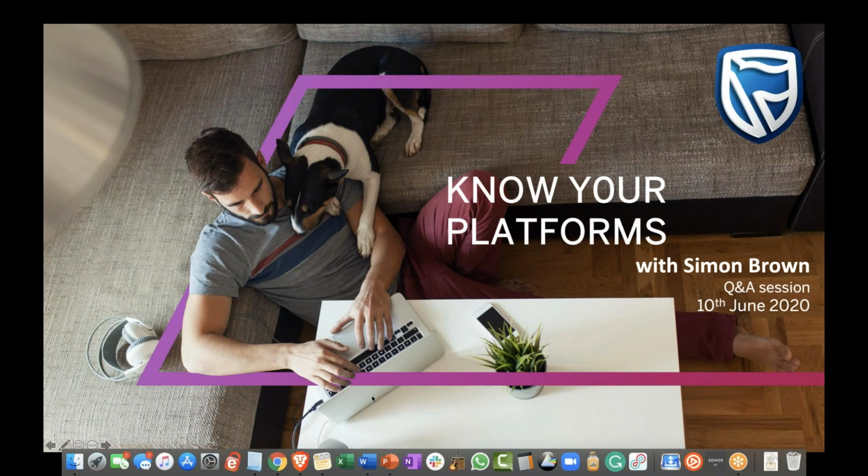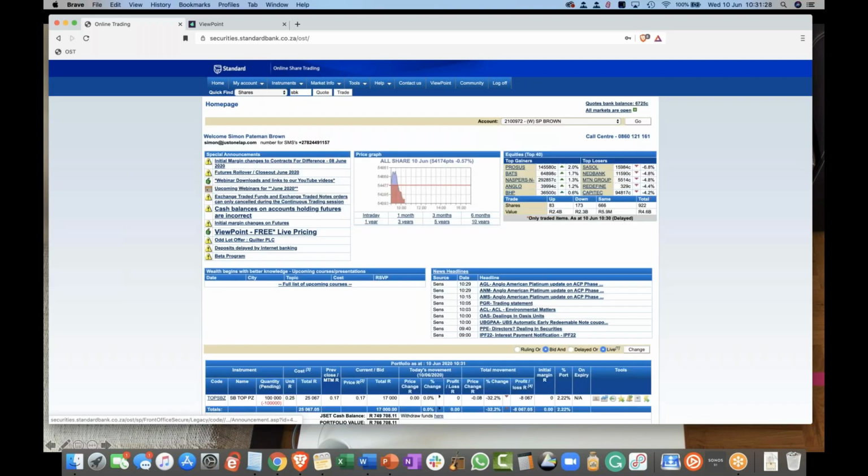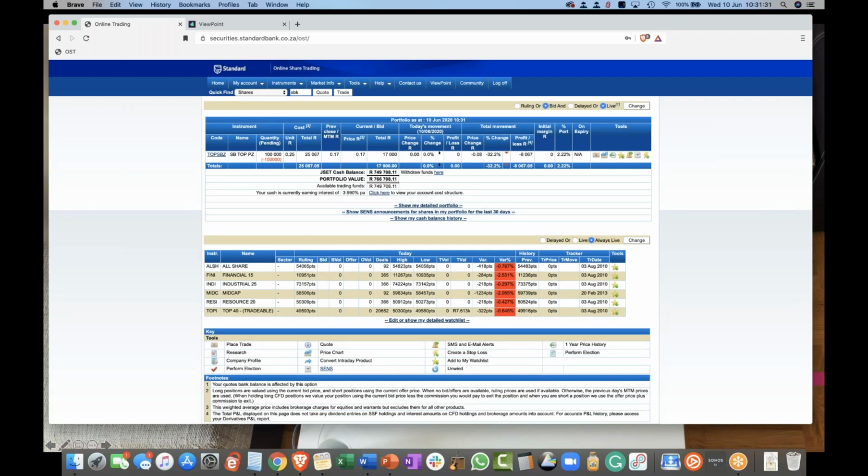Couple coming in already. The first one I had, in fact, David, let's take yours for now. You're saying, demonstrate how to set up a chart that opens automatically when you click onto a share in a watch list. So you want a watch list. So I've got a watch list. Those are indices, but nonetheless. But so if I'm in that watch list down at the bottom down here, your tools are limited. All I can do is add to watch list. But it's already in a watch list, so I would be adding it to a different watch list, of course.